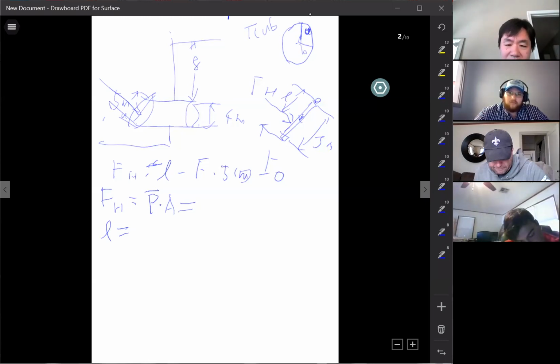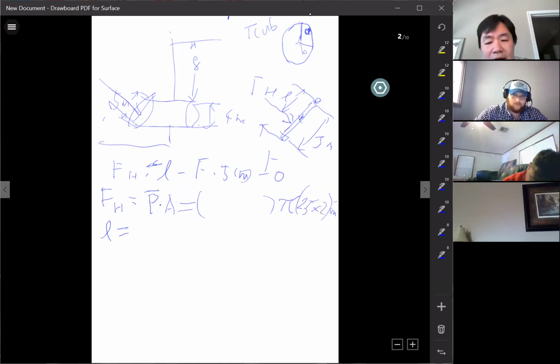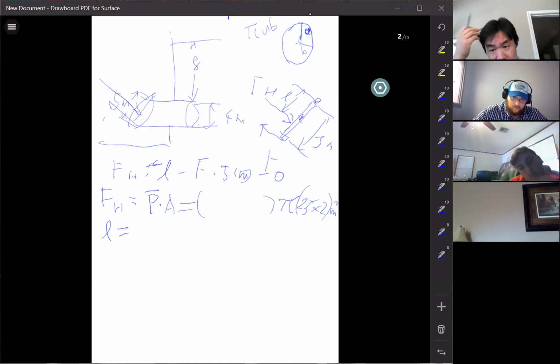So set aside P bar, okay? For the area, we can definitely find pi A B. So what are A and B in this problem? Give me numbers. Now you need numbers to put in. 2.5 and 2. 2.5 times 2 meters squared. It's good to always put the units in the equation, so you can avoid some mistakes in unit conversion. Okay, good. We find that the area is basically 5 pi, right?